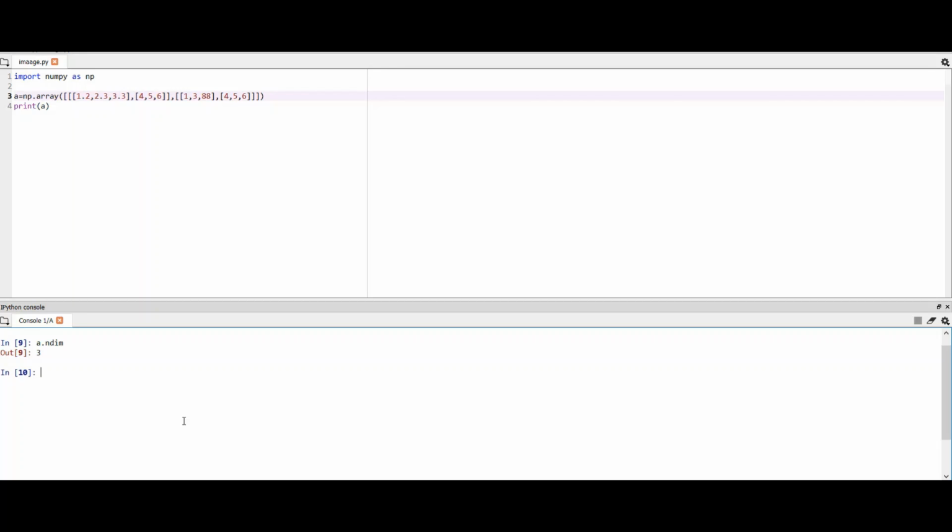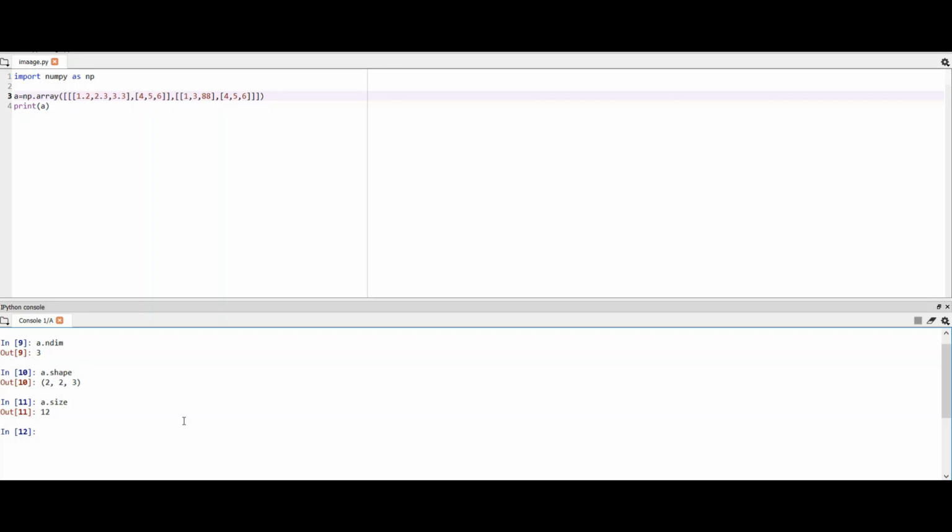Similarly, I can do A dot shape. It is 2 cross 2 cross 3. That is, there are two matrices in two different layers, each of size 2 cross 3. There is also A dot size. It gives the total number of elements. You can see 2 into 2 into 3 is 12.